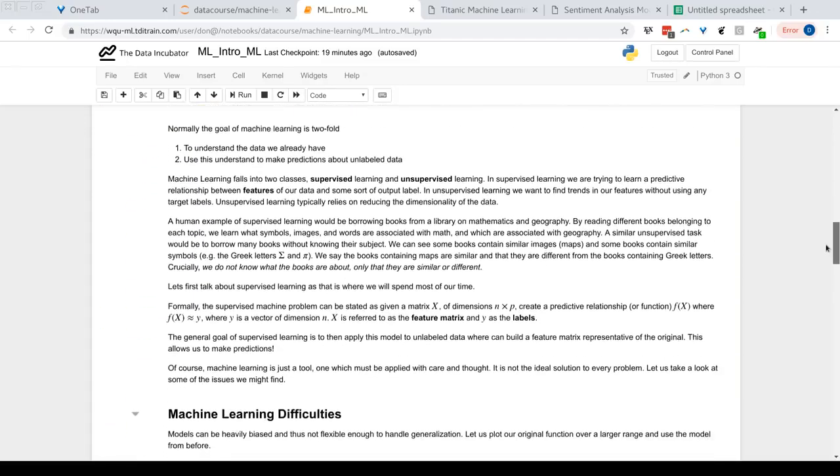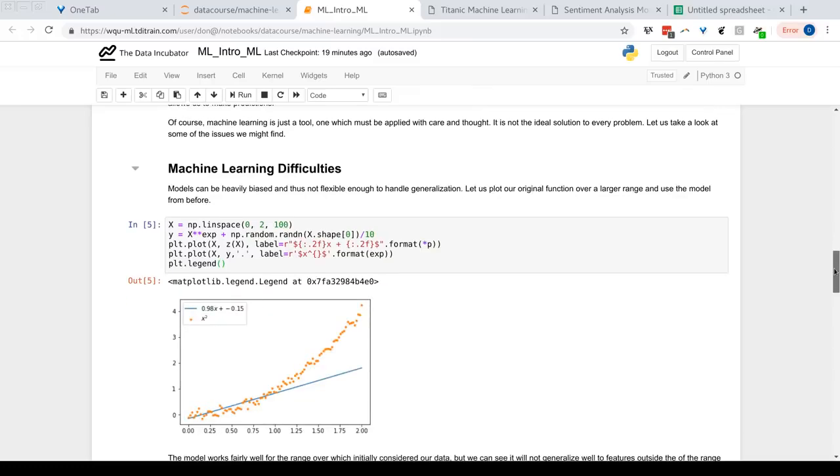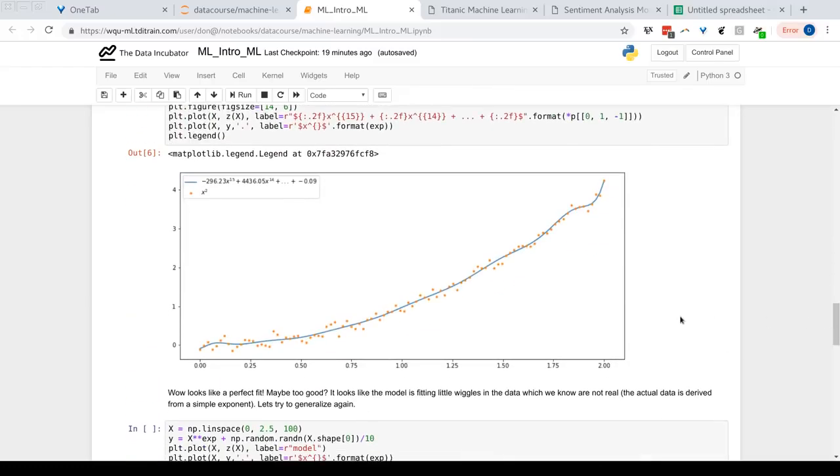And we want to make sure that our model is able to capture the signal but not capture the noise. Don't adapt to the noise. Don't learn from the noise. But in this example, we can believe that perhaps our model is too adaptive.